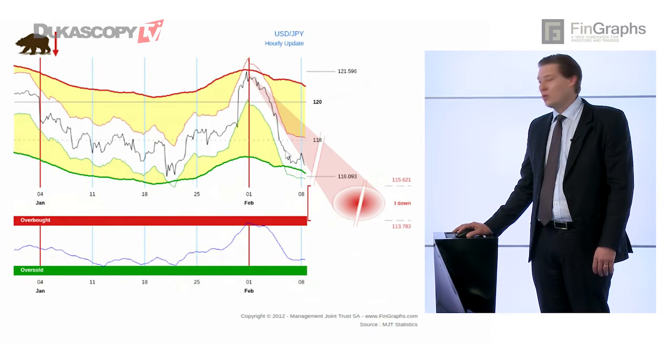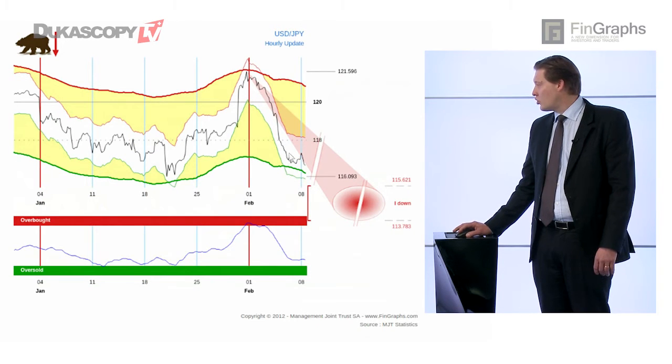Now moving on to dollar-yen, we'll also start with the shorter-term hourly. The shorter-term hourly has seen quite a reversal of fate over the last 2 weeks. It first came up to break above 120 quite aggressively, and then we saw a reversal of this move, pretty strong, and it is still in a downtrend as we speak. Over the next few weeks, it could make it below the 115 levels. It is not yet oversold.